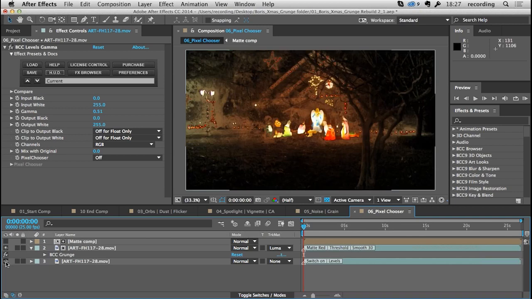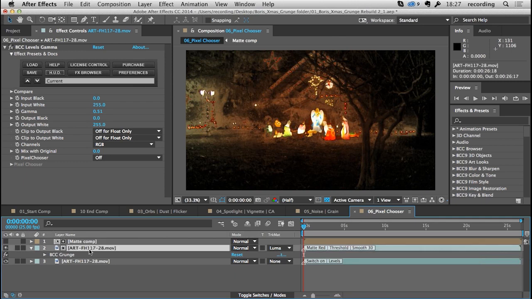Okay, we've got the two elements compositing really nicely using the pixel chooser. So two ways of using it. You can use it as it's designed, which is to mask off certain areas that would be applied to the effect and not others, or you can use it to create a matte. Another way of doing it would be, we could have applied the effect to that layer and then just used a blending mode to blend the two layers together. There's lots of different ways of doing it. And I usually experiment with two or three different approaches before I come up with the one that I like. In this situation, I just felt like I wanted to create those transparent areas.